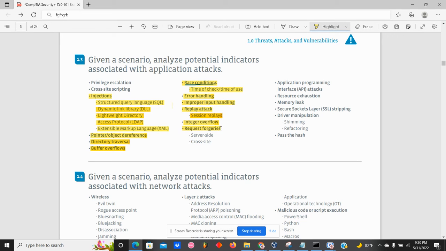Request forgeries is basically using cross-site scripting in the input, but instead it is used for stealing someone's sessions. So you could inject the cross-site scripting inside a link, right? And you send that link to someone else. Someone else gets it. They open that link while they're in session of a Gmail account or a banking account. The malicious actor takes that session, and it's now their session, and they're gonna use it to transfer money or some kind of stuff. That's all you need to know. So they inject it on the server side and use cross-site scripting.